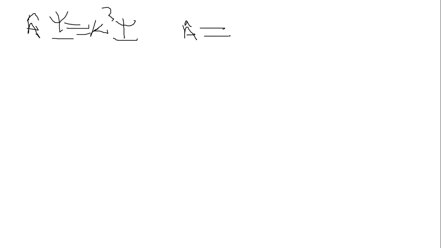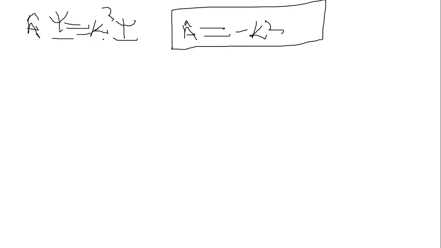So what did we get here? We got A cap psi is minus k square psi. So here both psi are equal. So for the operator A cap, minus k square is the eigenvalue, because when you are operating the operator on the state psi, the state remains unchanged, but it gives a value of the operation. So this is the eigenvalue of the state psi.